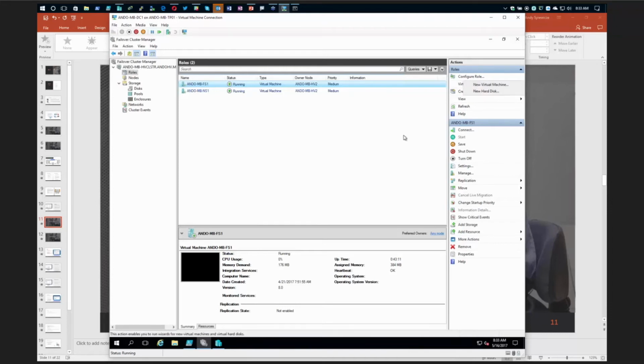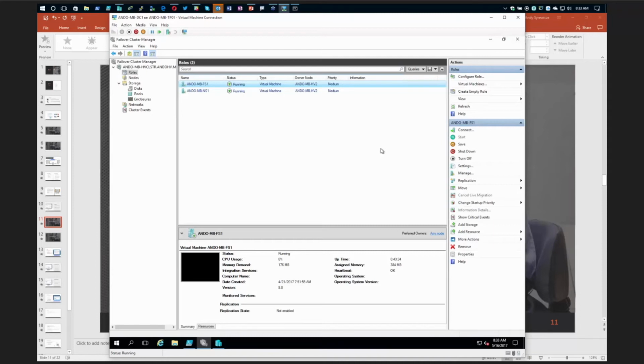And then the other thing that I always like to point out here: HA in vSphere is per cluster, right? You enable HA on the cluster, and every virtual machine is instantly enabled for HA. That's where it differentiates from Hyper-V here. Hyper-V allows you to granularly choose which VMs are HA enabled.